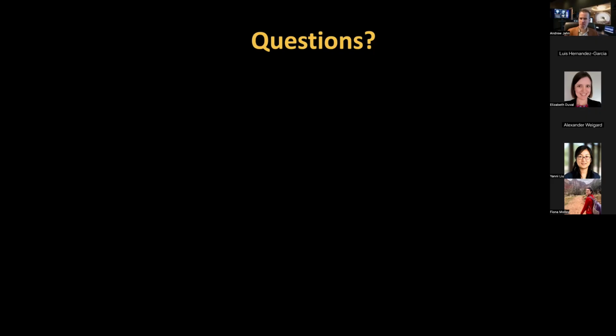Does anyone in this call have any interest in looking at layer-specific activity? I can start. I don't have a specific question or data set, but I am interested in it, just as a matter of principle. I've been moving more towards service-based analysis. That seems like the next logical step.